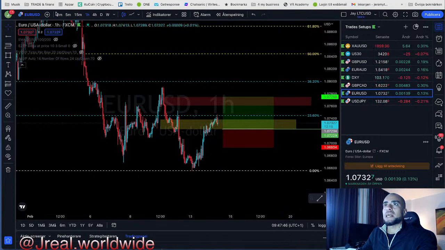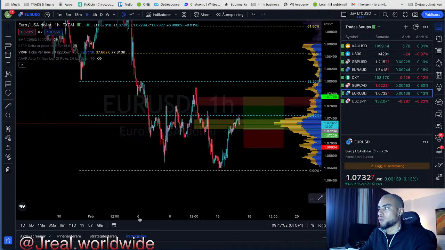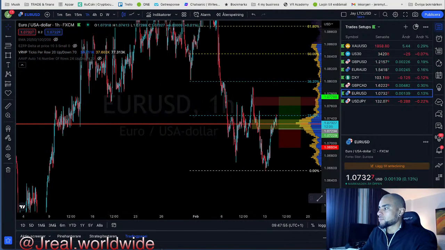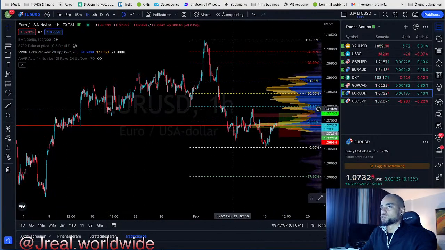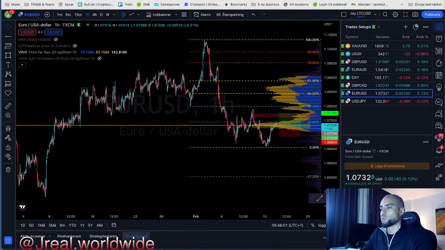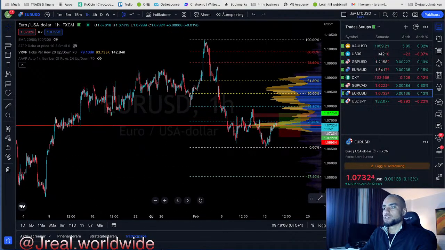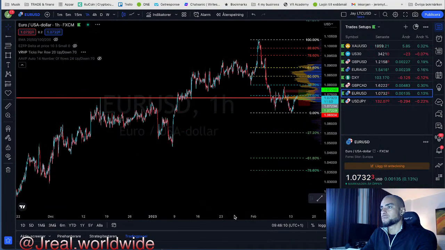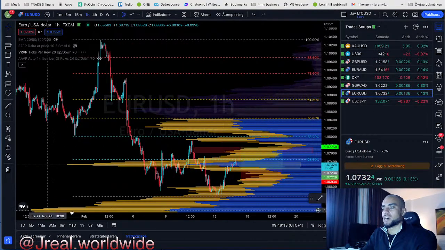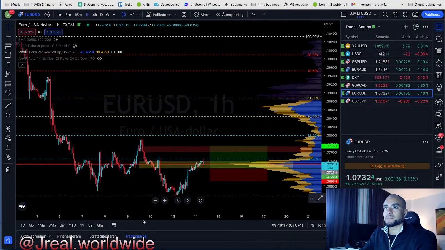So let's look at volume profile. What volume profile does is it shows you volume in what's visible on the screen. So for everything that's visible on the screen, it will show you where the most of the volume is, and the highlighted part of the volume is where 70% of the volume is. We don't need to see the big picture in this case because we're looking for entries.